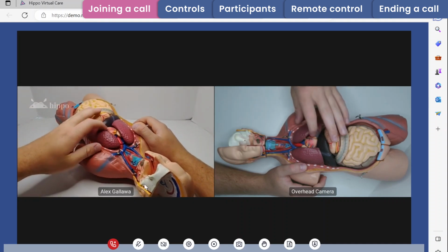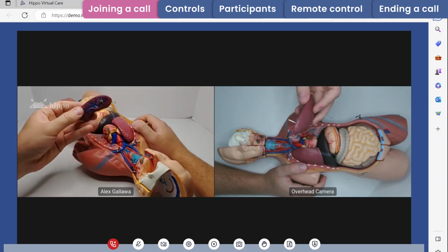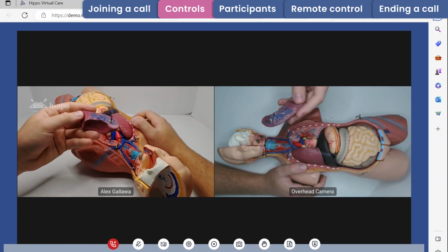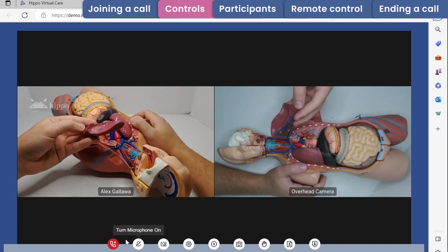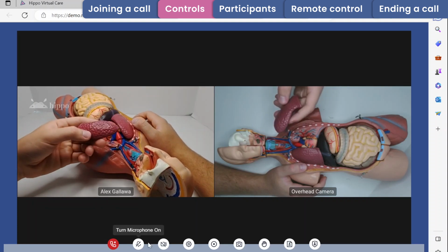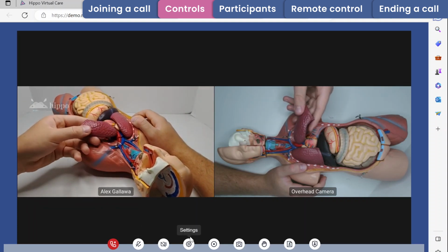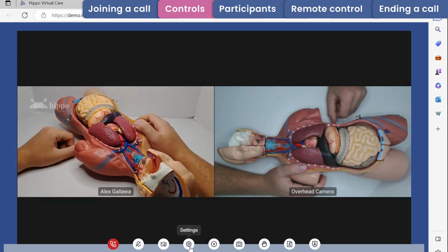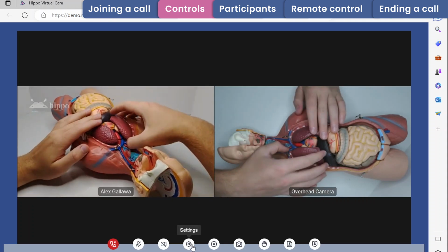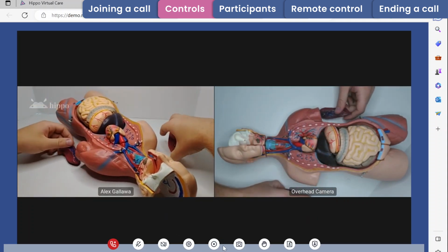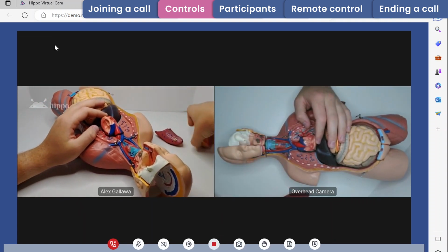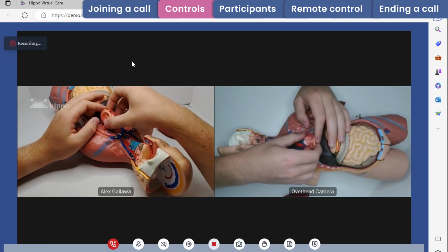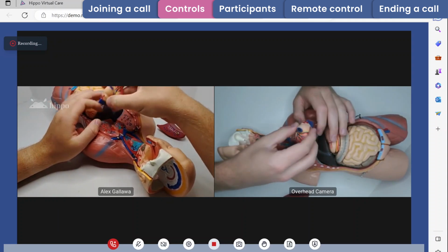On the bottom of the screen here, you see a number of controls. The first one on the bottom left is to end the call. When you're ready to, you can toggle on and off your microphone and your camera. You also have the settings cog here, so you can change your audio inputs and outputs. You can also record your session. Now when you record, click that there. It's going to say initializing recording, and then very quickly it'll show you that it is recording the session.